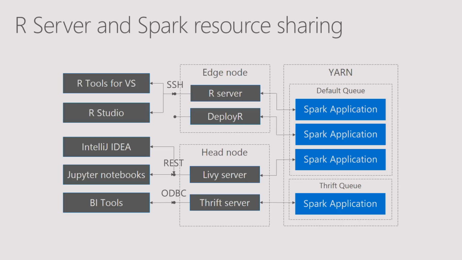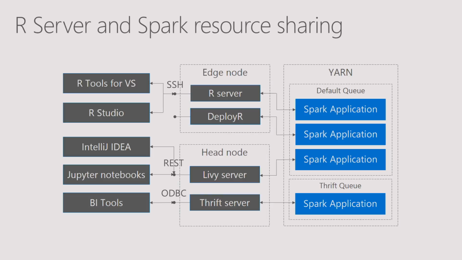If you look at the edge node, we can see that it runs R Server and Deploy R. Those are R Server capabilities, and you can connect your development environment, for example, RStudio or R Tools for Visual Studio, to this edge node to run your R programs. But at the same time, there is a variety of capabilities that the same Spark cluster exposes. For example, you can run Jupyter notebooks to run your Spark scripts that do ETL on your big data assets. Or you can run your development environment for Scala and connect it to a Spark cluster as well. You can even use your Spark cluster as a data warehouse and connect BI tools like Power BI or Tableau to this cluster and expose the data sets and artifacts that are available in the form of a dashboard.